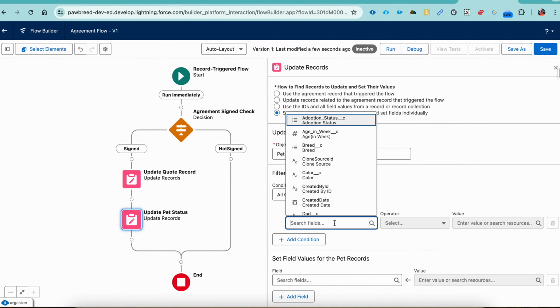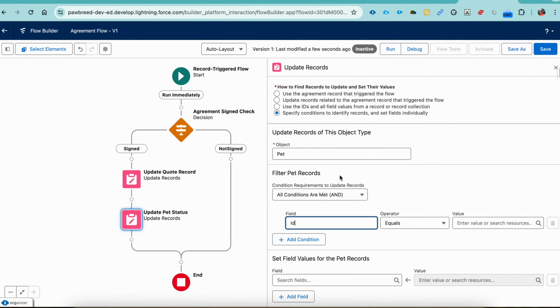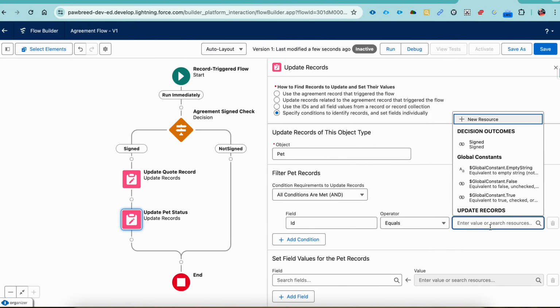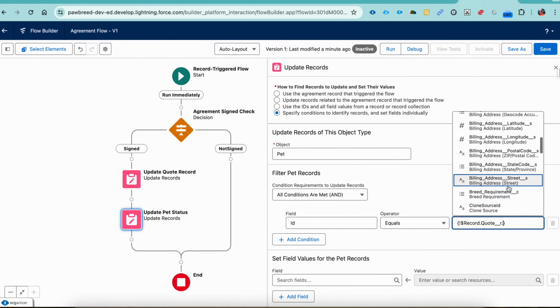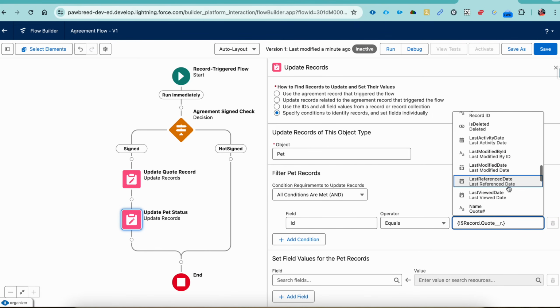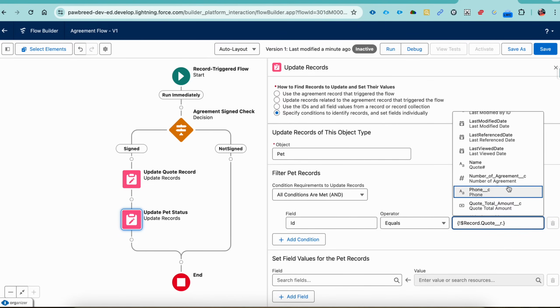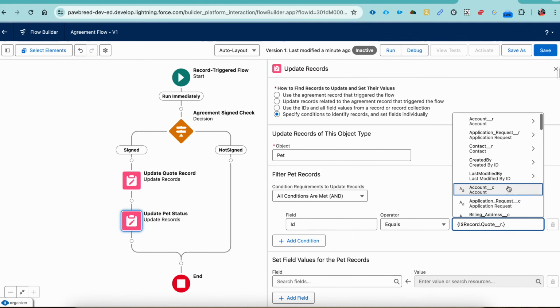So we are going to search for pet from pet record based on the ID field. So we have an ID which will come from our agreement record, then we have a code, and from the code, let's see, I think from the code we cannot do it, because it could be multiple line items, right?